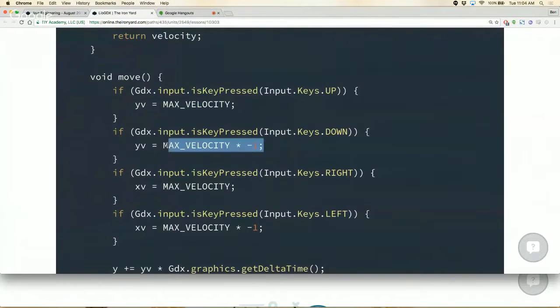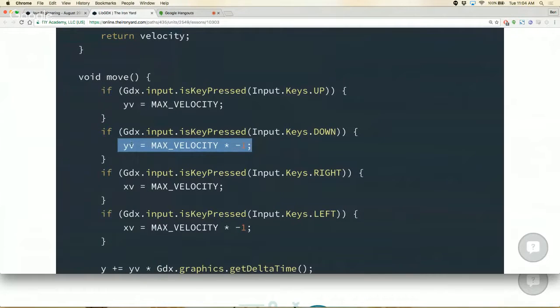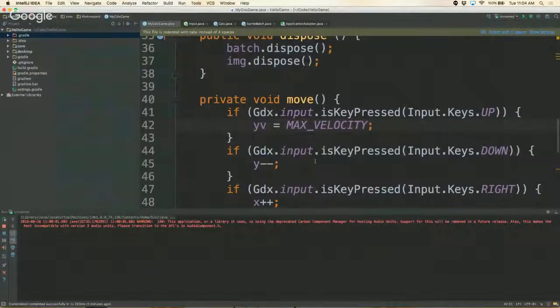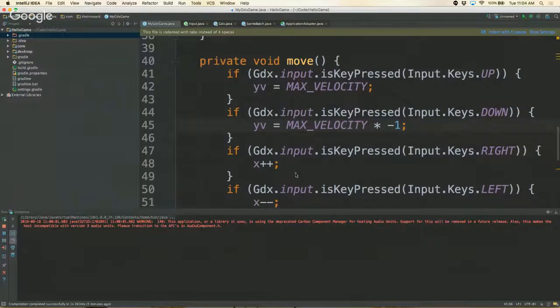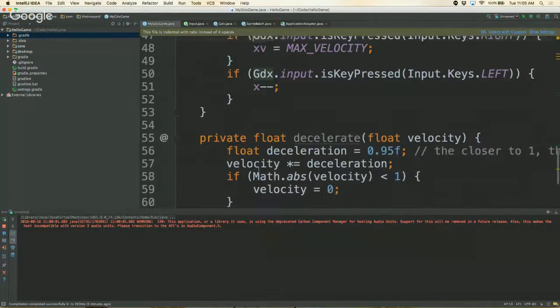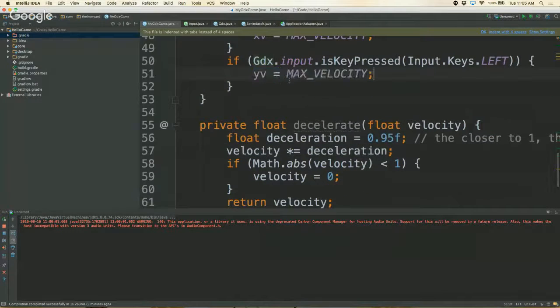Correspondingly, if we hit the down key, we'll go down by 1, down toward the screen. Correspondingly, we have xv and yv. I'm just going to copy this stuff here, and yv here is times -1.